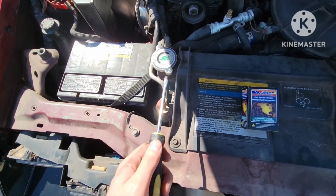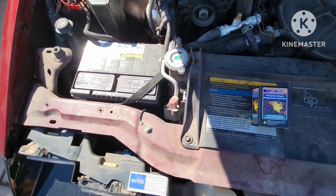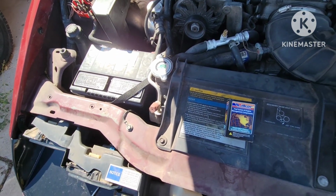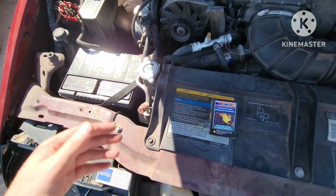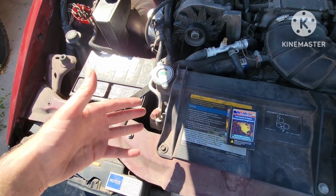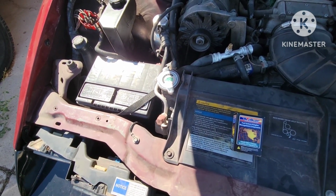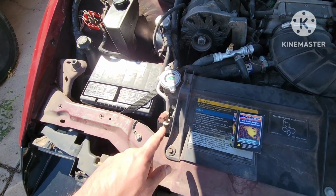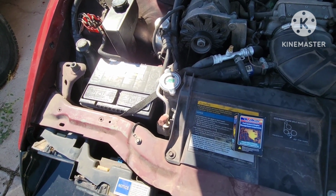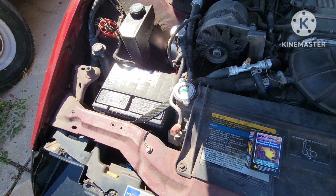The other thing is that this is obviously connected to some of the fluid towards the top, and so if you have a full radiator, as you should, it is going to be leaking out. And so put a pan underneath to catch as much of that as you can, and then you'll need to top it off once you finish replacing it. But I'm going to go ahead and remove the battery here, and we'll go on to our next steps.